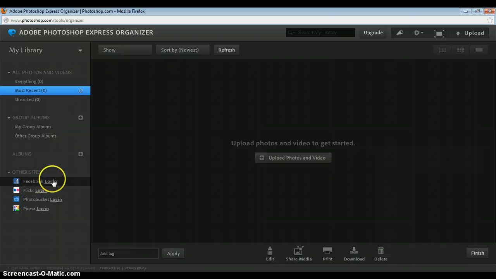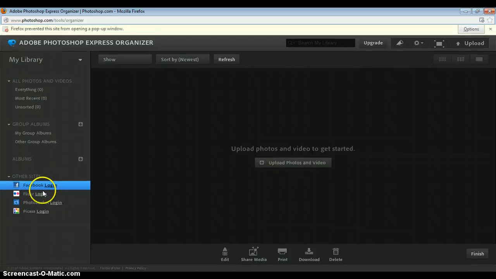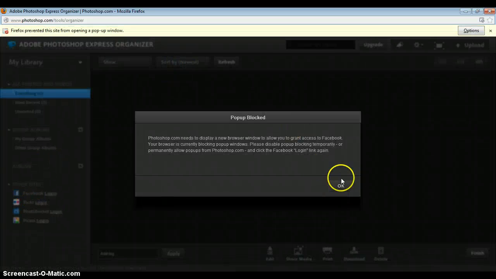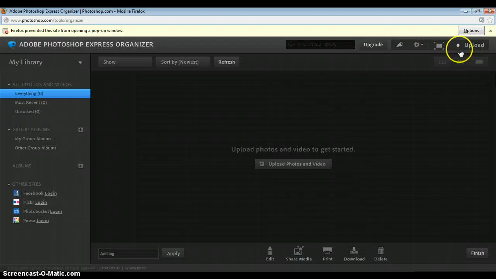So if you want to do it on Facebook, you just click login. You have to click OK and make sure that it's not blocked. And basically you just log in that way, and it's all there for you.